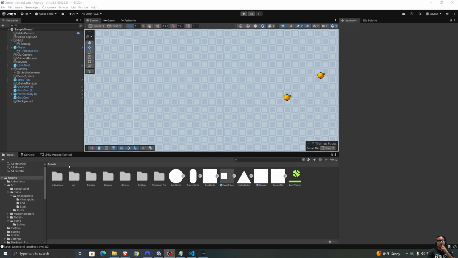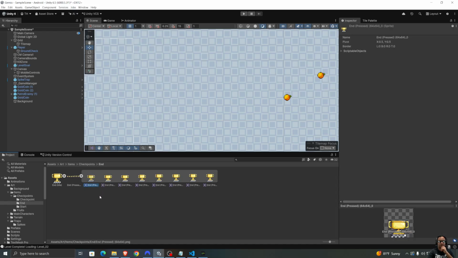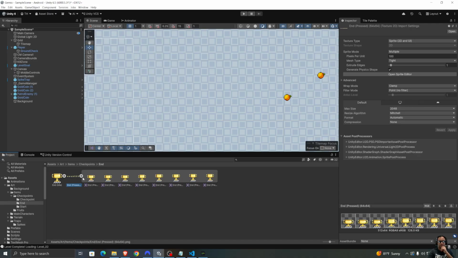The one thing I noticed is if we go to our art, items, checkpoints, and we have this animation. So once we collide with the trophy, we could kind of animate it.